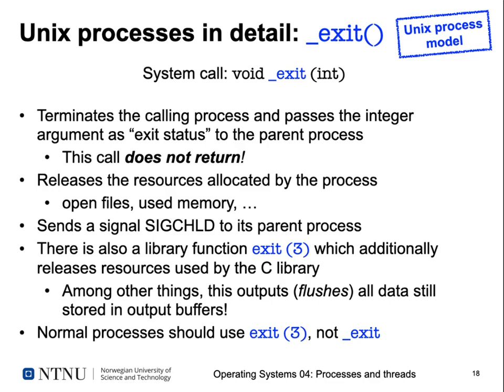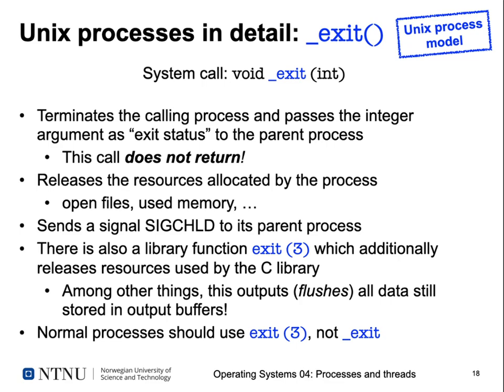And then our parent process, as we've seen, can wait for the termination of a child process. Our parent process is notified using a mechanism called a signal. We'll take a look at signals later. And this signal has a name, SIGCHLD, so my child terminated. And this signal is then sent to the parent process. So the parent process is notified when it, for example, has performed some wait operation. Okay, my child has finished operating now, so I can continue doing something else.